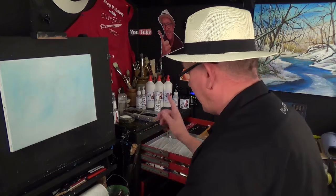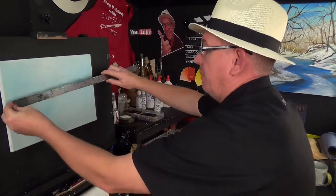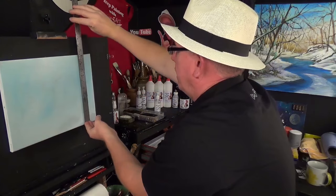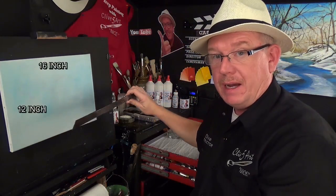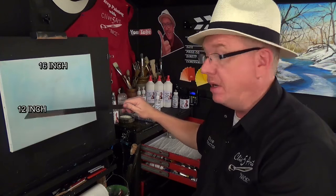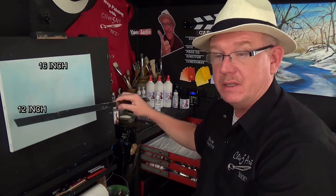Now, we are looking at a canvas, and this canvas today is 16 inches by 12 inches. Now, I'm old school. I work in inches, but there's a lot of people out there that work in centimetres. I've been asked, what is this in centimetres? What is that in millimetres, etc.?